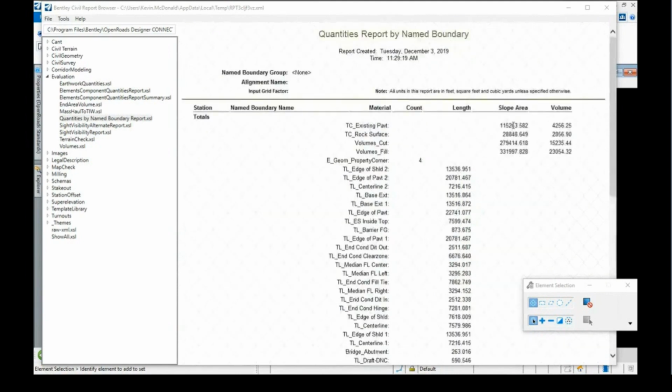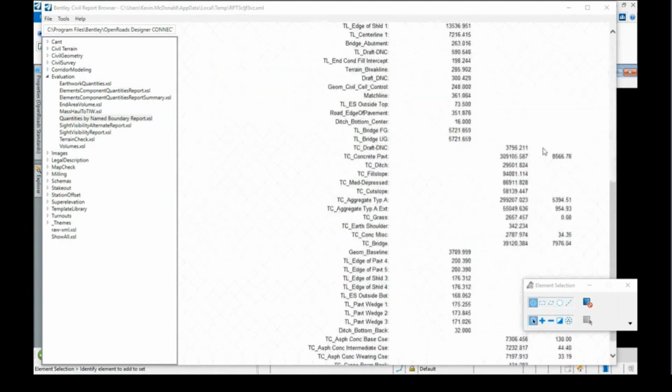And if it was truly a 3D mesh with a volume, it's going to give me the volume. So this is truly a quantities report for everything in the model that has a feature definition on it. Everything that the program knows is a part of the civil model, it's going to give me a report on. So I'm going to get areas, I'm going to get volumes, everything here.